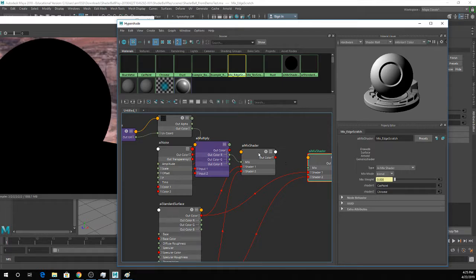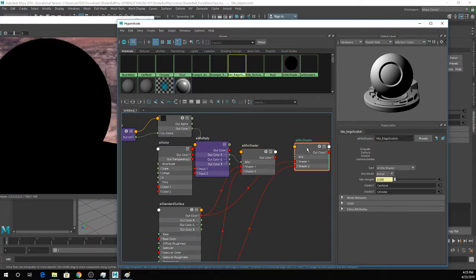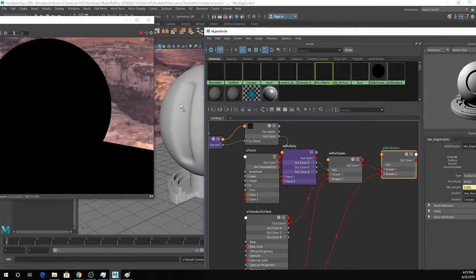Basically, since they're using the same colors, both of them using the car paint and the chrome, it doesn't really matter which order I attach these together with. So I'll just use the paint color because I like replacing the paint color for some reason. I'll find car paint, and that's in shader 1, and I'm going to grab the output of this mix shader and replace it with shader 1. And I should also apply this to my object.